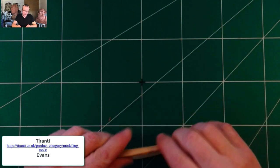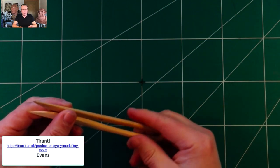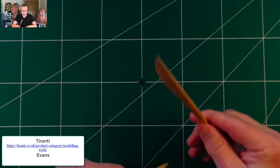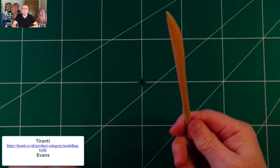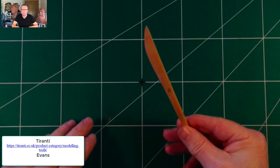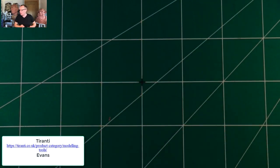So those there, you can get, they're really, really cheap, and I advise anybody to get a set of them. I only ever use one. You get a pack, and there'll be loads of them in the pack. This is the one I use. That's the one I use. So next, let's stay on the loop tools and the ones that you can buy.